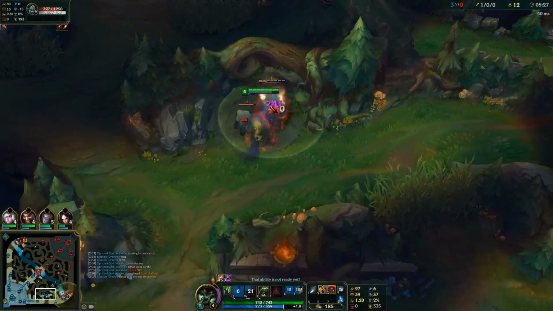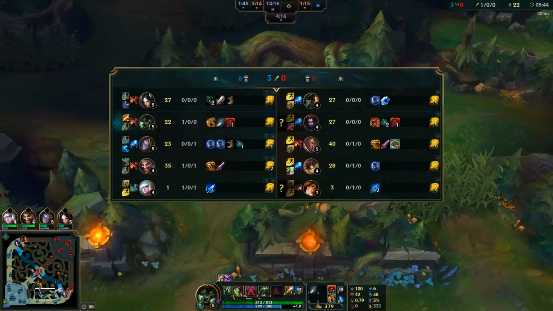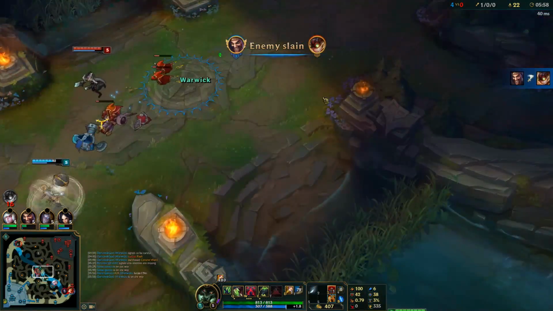If she was near bot or top, she would have also missed out on that gold and experience. On your first back on Warwick, you want to try to get a full Tiamat. It's going to boost your clears quite a bit. I see Elise's bot lane, so I know mid's a free gank.